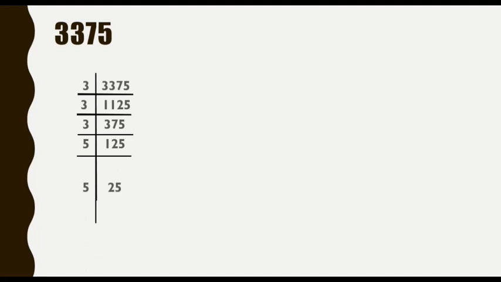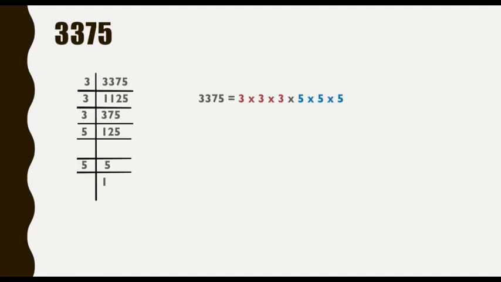As we did in the video where we talked about square roots, similarly we'll prime factorize the given number. If you have any confusion in prime factorizing, kindly check out the previous video. When we've got 1 in the end, we can write this simply as 3375 equals 3 times 3 times 3 and 5 times 5 times 5, taking the left column of the factorization. Now here lies the difference. In square roots we made pairs of 2. Here in cube roots we will make groups of 3 similar numbers.